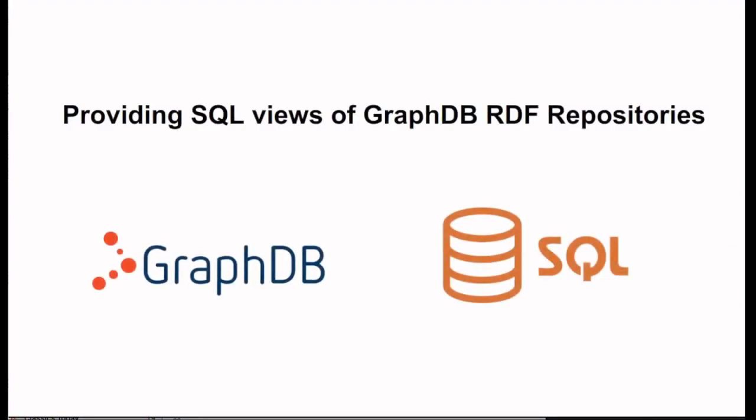A common feature of many modern business intelligence tools, such as Tableau and Microsoft's Power BI, is their ability to connect to relational database management systems and then retrieve data from those systems using standard SQL queries. Ontotext's GraphDB is an RDF graph database, not a relational database manager, but it can still use the JDBC protocol to give these business intelligence tools a view of GraphDB repository data that looks like a relational table to these tools. This gives you even more flexibility in how your knowledge graphs can contribute to your enterprise's application.